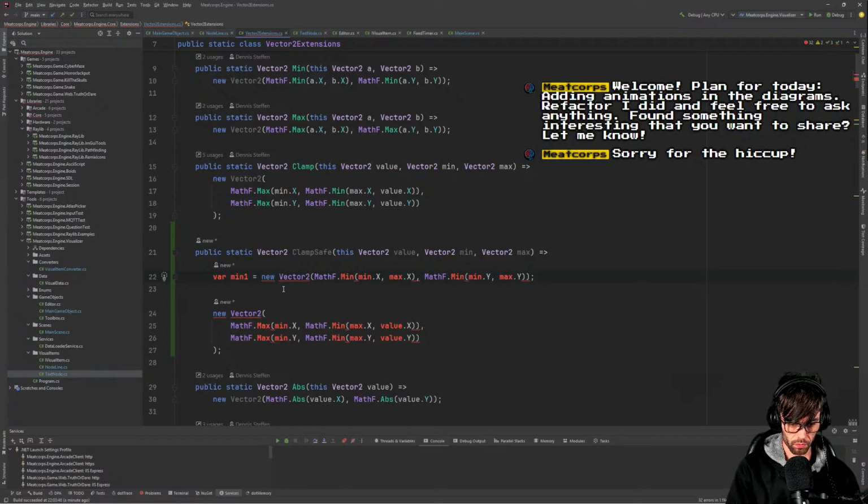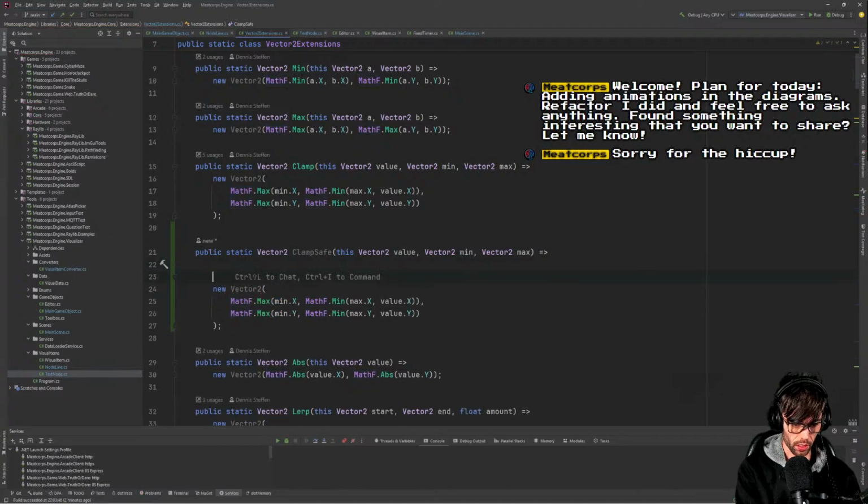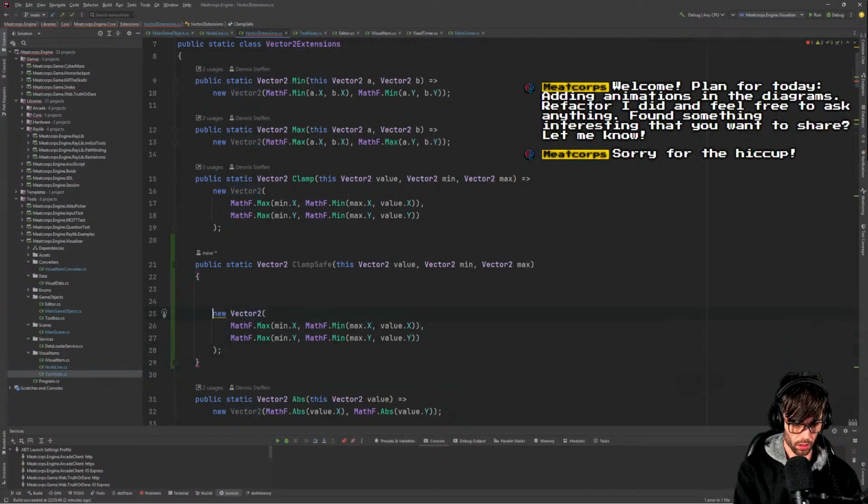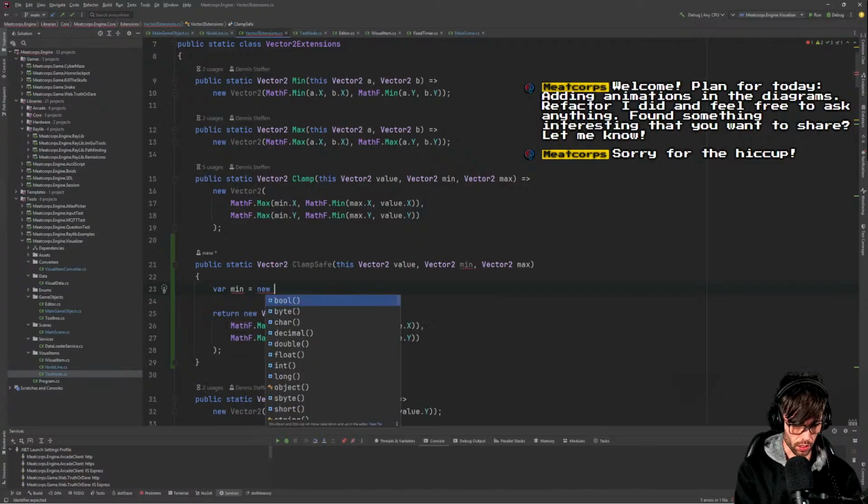Yes. No, that's not correct. Wait, why is it complaining? Oh, because it's not a function. There you go. Now, at least we can do a return. And then we can say here var min is new min.